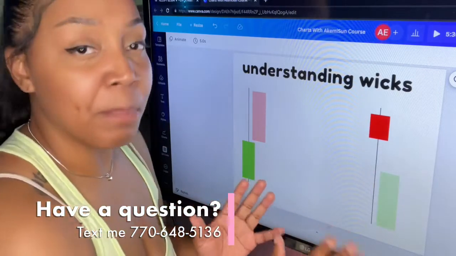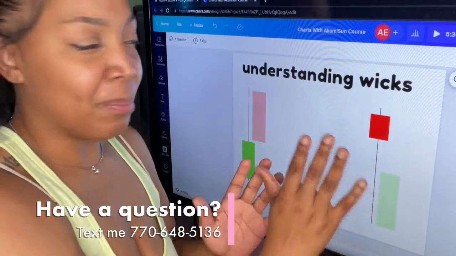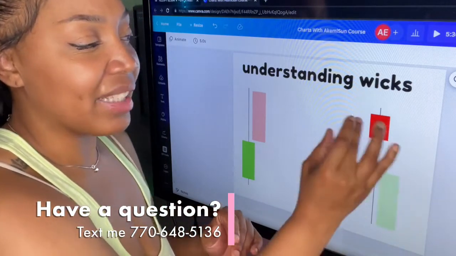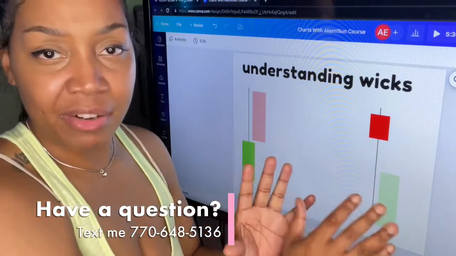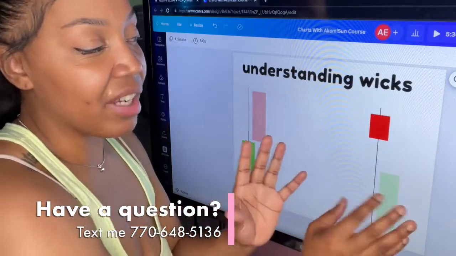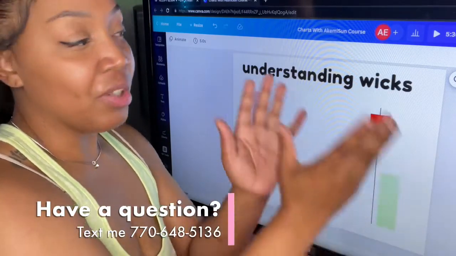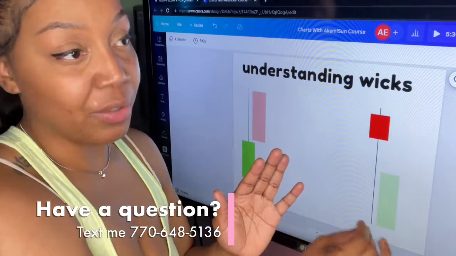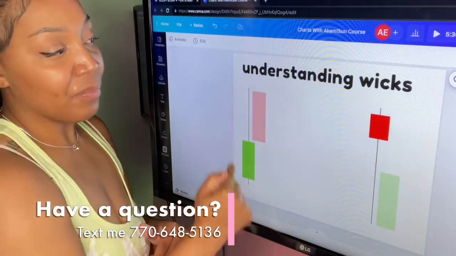We have a lot of bullish movement coming on. We have a lot of bullish candlesticks happening at this area. And this is the reason why this candlestick has closed like this. So there's a lot of buyers in this area. So we might want to pay attention to this candlestick and to this area because there's buyers here. The sellers aren't strong. So that's the message and the story that this candlestick is telling you. Once again, it is also telling you the same thing with this.